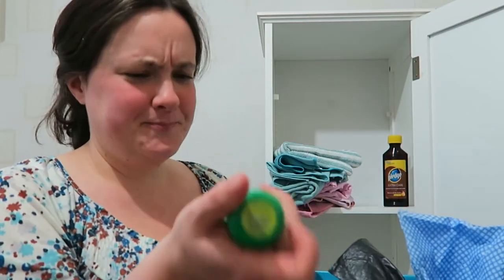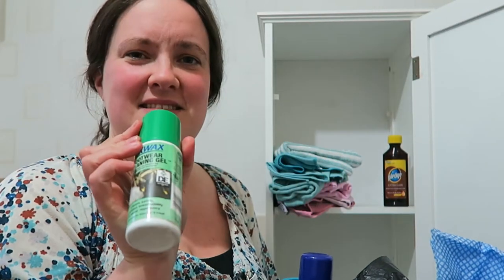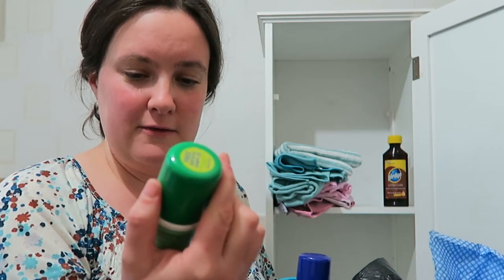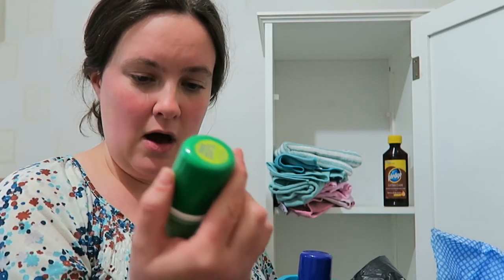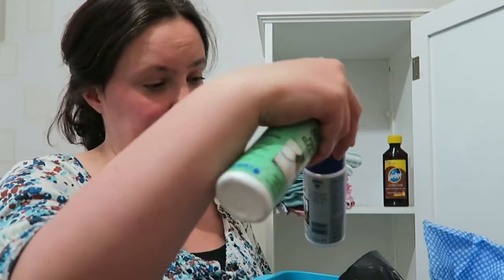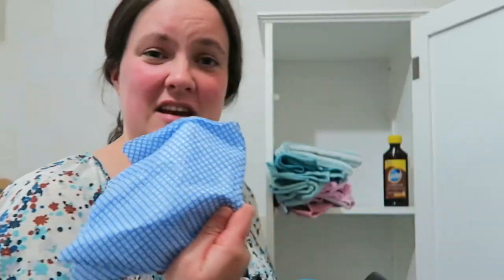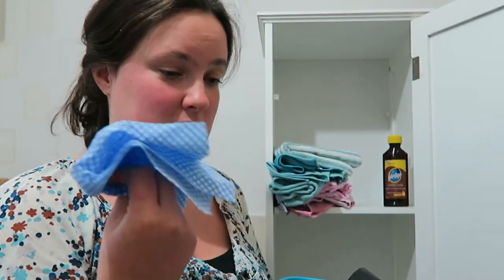Oh, so this is for cleaning your hiking boots — it's a boot cleaning gel. And this one is to re-waterproof them, and I think that blue one is the one for suede. Then there are just some J-cloths. I use those in the kitchen for wiping down the sides of the sink.